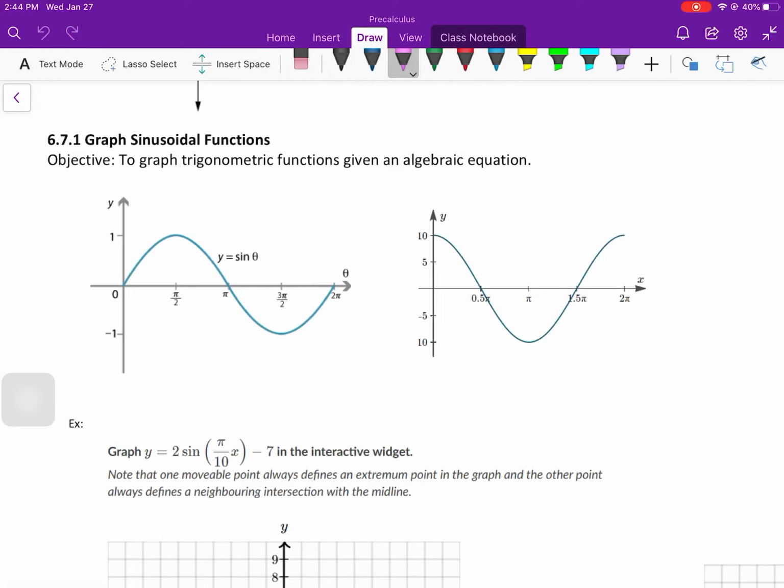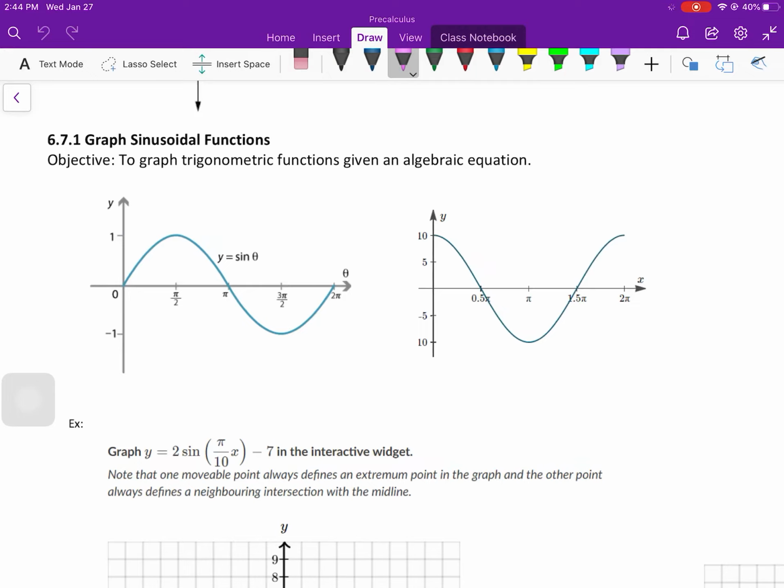In this assignment, we're going to finally graph these functions. We haven't worried about the phase shift yet. That kind of throws everything in for a loop. But worrying about the period, that's going to be the big focus. Midline, amplitude, putting those together is also going to help out.